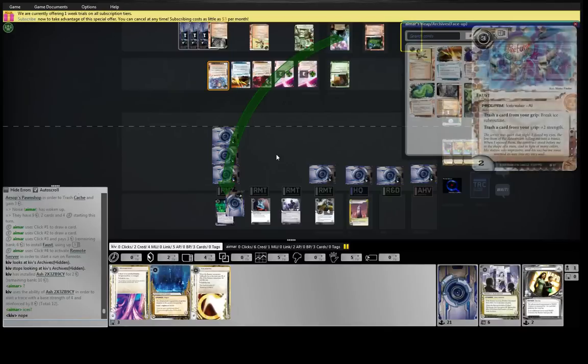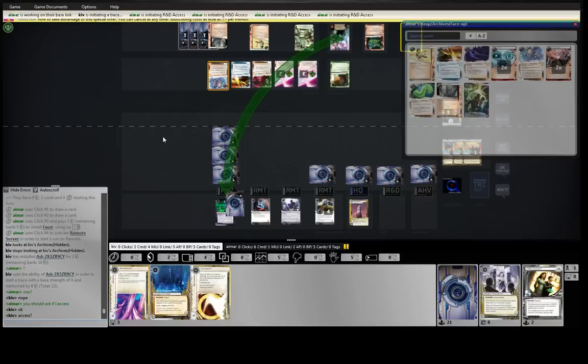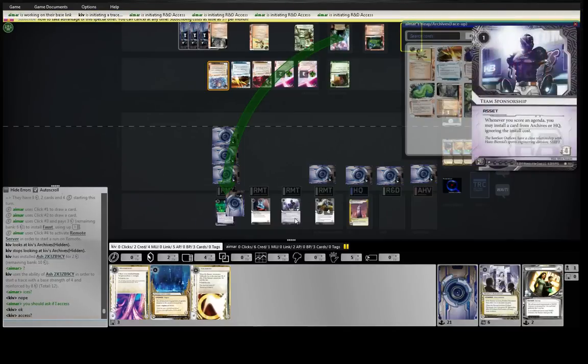Where he paid $3 to install the Faust, no point letting him use it. Like, it literally doesn't matter right now, but okay. I like the art in this card too. It's like a Bioroid, I think it's a Bioroid football player. This is a human that's somehow augmented.